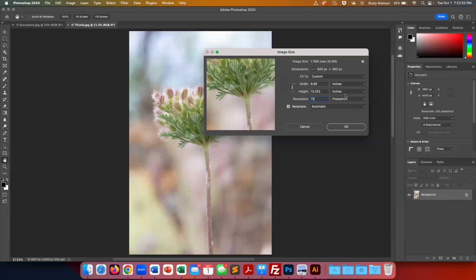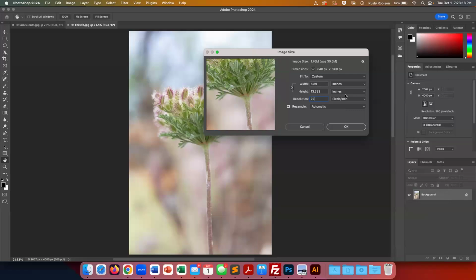I know people who work in 600 all the time. I don't know if that's necessary. I think once you hand your files over, the printer always goes and takes your files and tweaks them and makes little changes. So they might just throw out that 600 and print at 300. But that's a good rule of thumb.